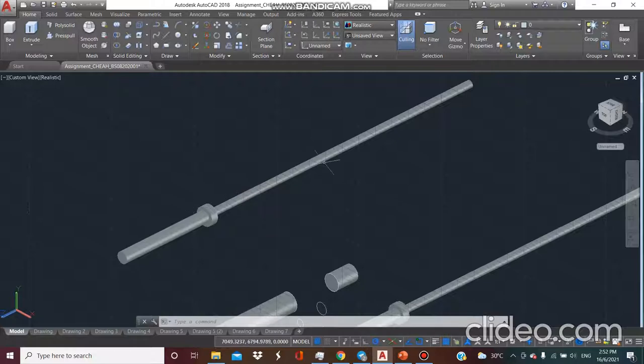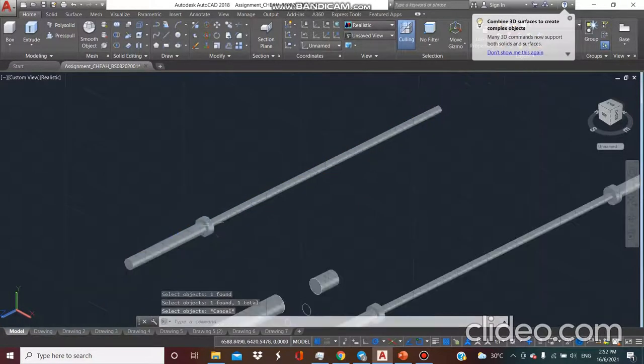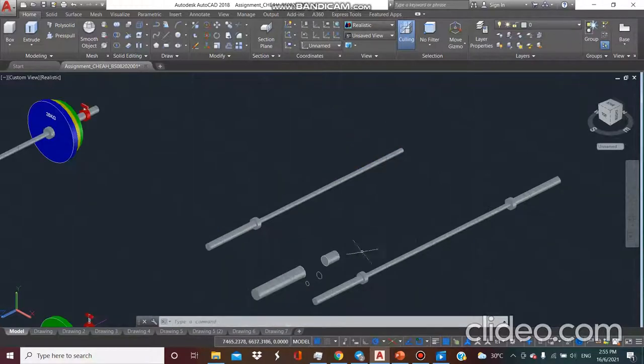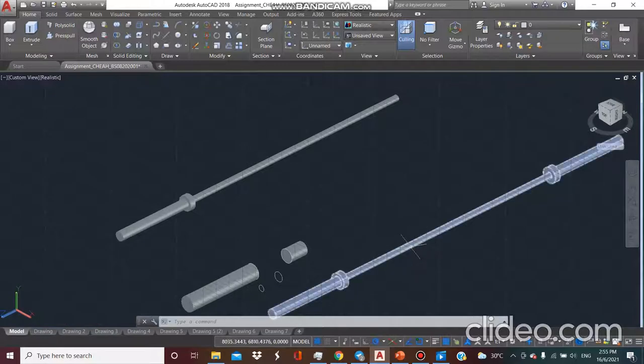After that, same as this, the other side. So I select all. I use the command union to make it become a whole item. I press union, select the items one by one, and press enter. So it becomes one item. This is the way I get my whole barbell, following the drawing given.